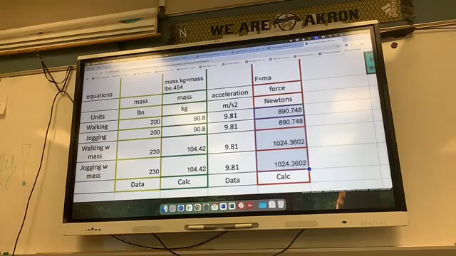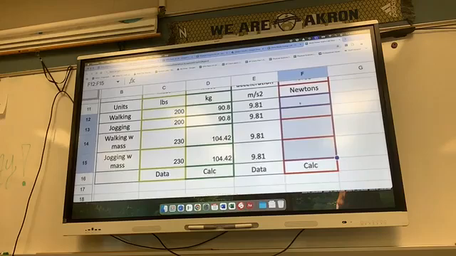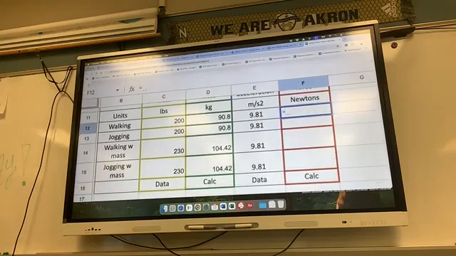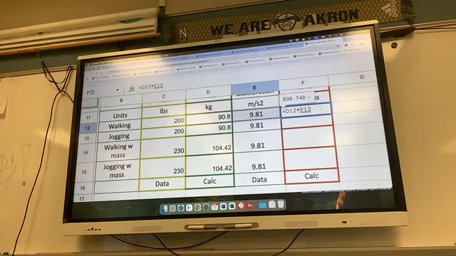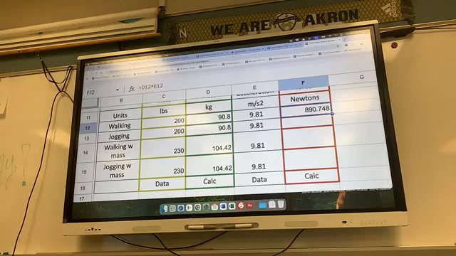When I dragged it, it didn't do anything. Once again, I'll show you one more time. Did you do this? Did you hit equals? Did you click your first green times 9.81? So I have equals D12 times E12. You got that? Hit enter. Then you have to click that box one time, not double click. Then go to the lower right hand corner where the blue dot is. Do you have a blue dot? Drag it down. You got it? Sawyer? Yeah, I got it. Okay. All right, data table 1's done.